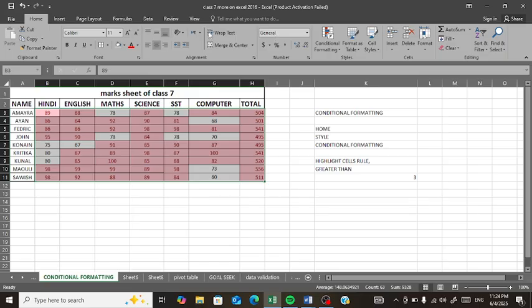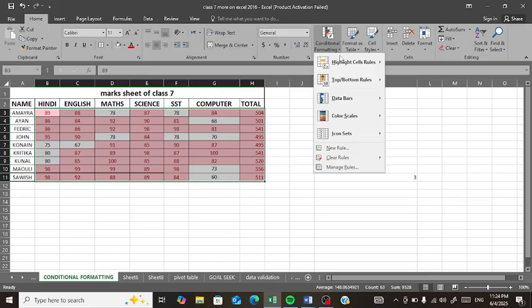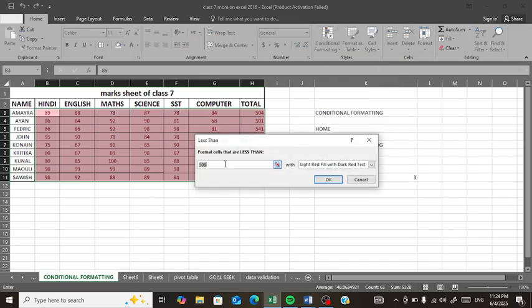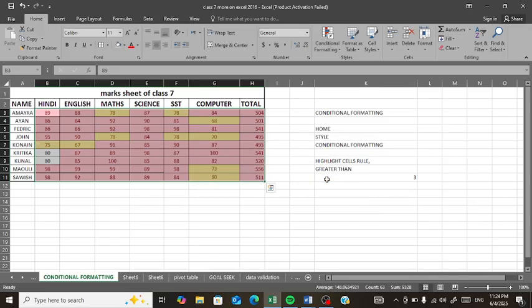Suppose I want to format the data less than 80, but in a different color you can choose here. Less than data, you can see the less than data is in yellow. I select here, so it will show in the yellow color, and the rest which are greater than 80 are shown in the red color, and less than 80 in the yellow color. This is the conditional formatting basic example.